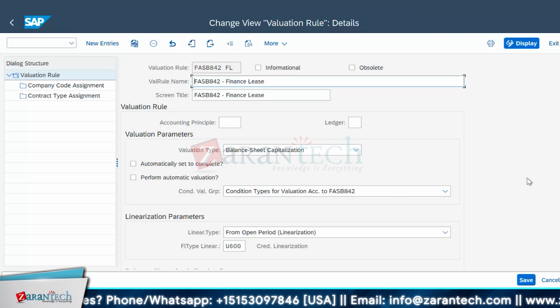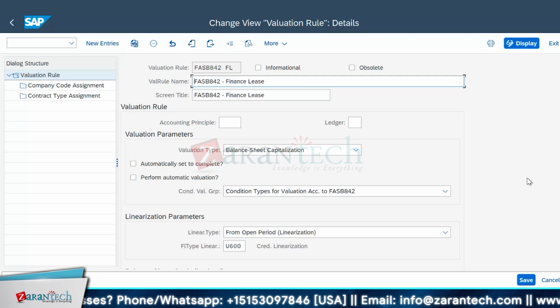So there are two scenarios. At the contract level, if any client has this scenario, you can give them a solution or suggestion that we can do it from two perspectives. The first perspective is that you shut down your assets. Not shut down, I mean that in REFX you can deactivate these assets. For example, for the XYZ asset you have created, at month end you run all the depreciations, and you will have net book values. Then you shut down these assets. If you shut down this asset, it is not going to get any further postings.